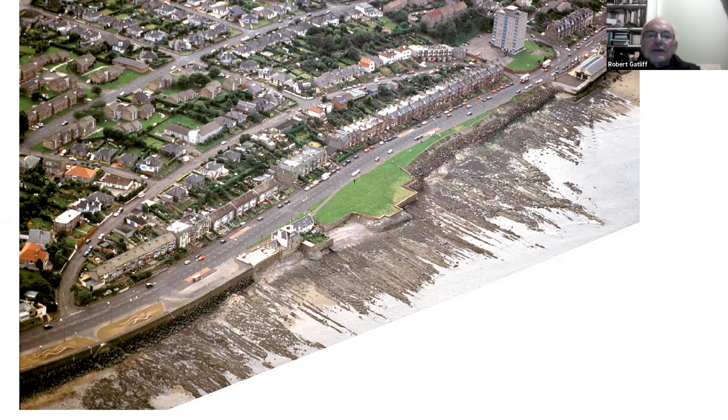The green area in the middle — let's talk about getting here. It's easy to come; there's loads of on-street parking. This picture was taken about 20 years ago so it's got a bit busier. A couple more houses have been built and on the green patch in the middle there is a poster display board of the geology of Joppa that we did 15 to 20 years ago. The white building is the oldest building in Portobello and was part of a big salt works — Joppa was notorious for making salt.